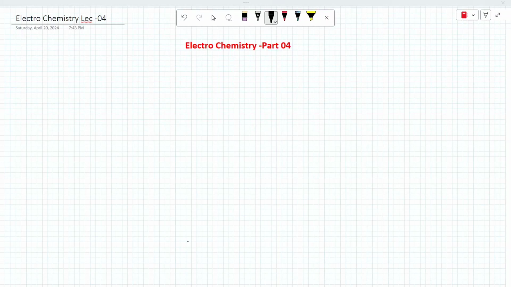And today we are going to discuss electrochemistry part 4. In this class, in the last class we saw what is called cell potential, and we saw its formulas. Then how to derive the Nernst equation for half cell. And today's target, I am going to discuss Nernst equation for complete cell, followed by equilibrium constant, and finally we discuss about disproportionation.